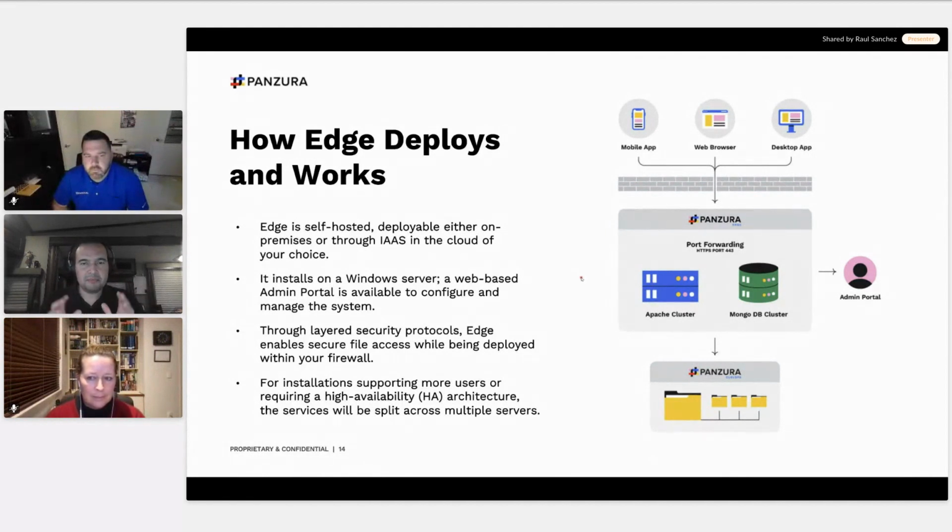All right, so that is the baseline for Edge that I wanted to show today. I'm going to pause and transition to the actual portal itself to show you how the interdependency works with Edge and some of the speed and some of the use cases of how we're actually able to use the platform. So bear with me for just one moment. I'm going to stop screen sharing here very briefly, and I'll bring up the actual portal.